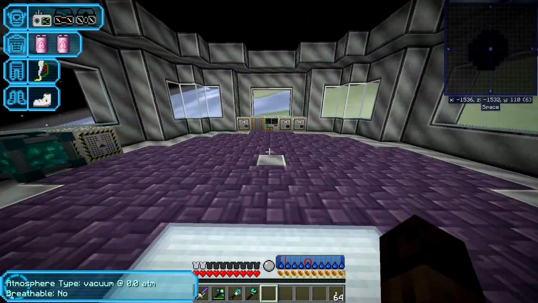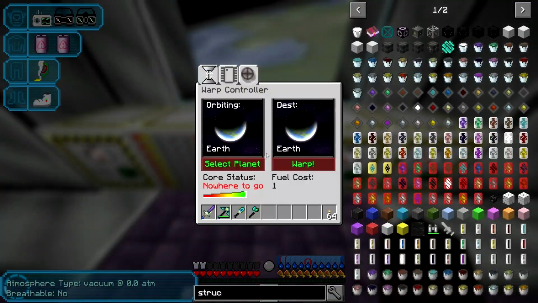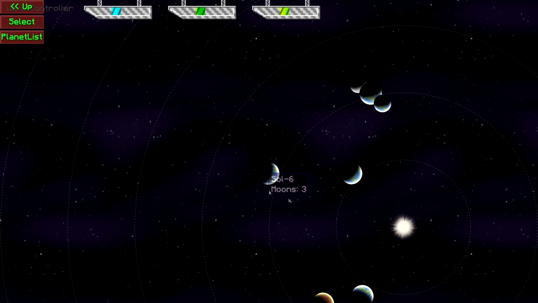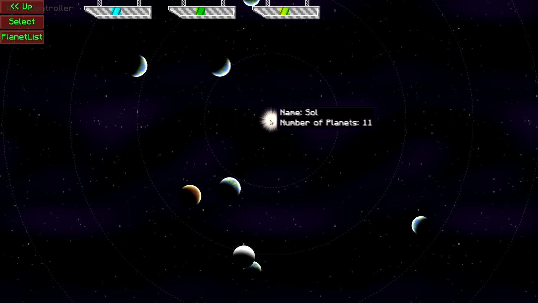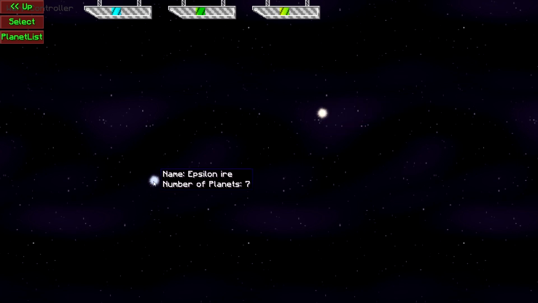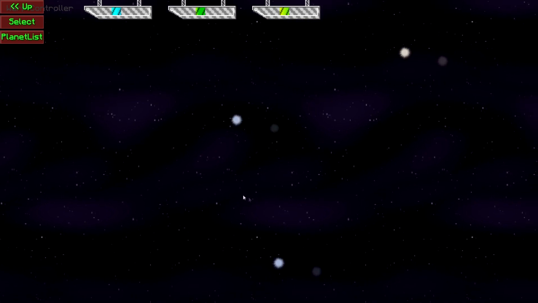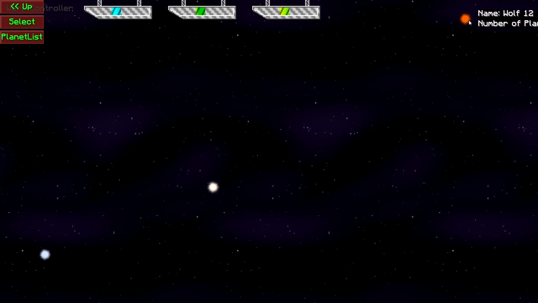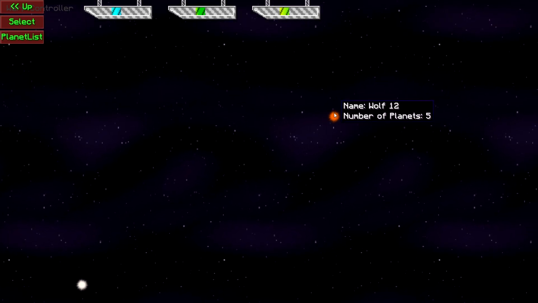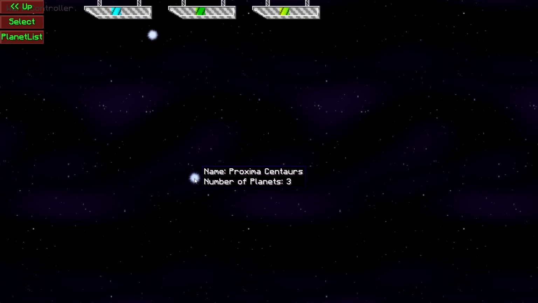Alright, so we've got dilithium crystals. We've got an upgraded rocket. Where are we going to go? So we've explored a few planets around Sol. Let's go up. So Sol, and we also have access to, looks like, 2 other galaxies. Oh. Wolf 12, 5 planets. Epsilon Ia with 7 planets, and Proxima Centaurs with 3.